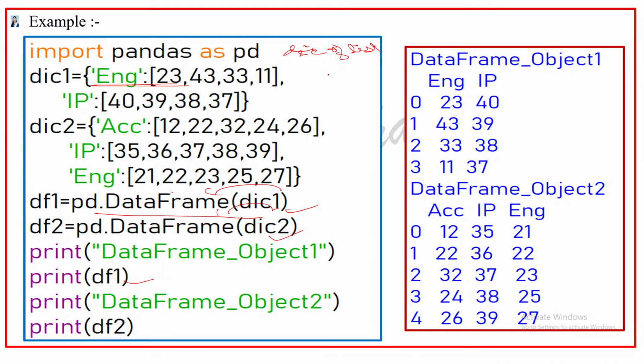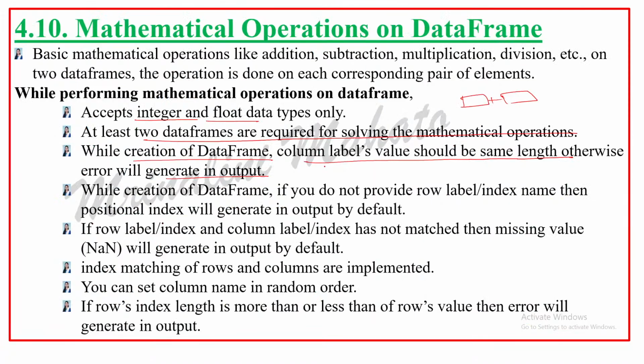Look here, how many data are there? 1, 2, 3, 4 in English. IP also 1, 2, 3, 4. So the label lengths should be the same. If in English you have written 4 values and in IP you have written 3 values, then it will not be accepted in the data frame. Remember this. So this is the statement: while creation of data frame, column label values should be the same length, otherwise error will generate.